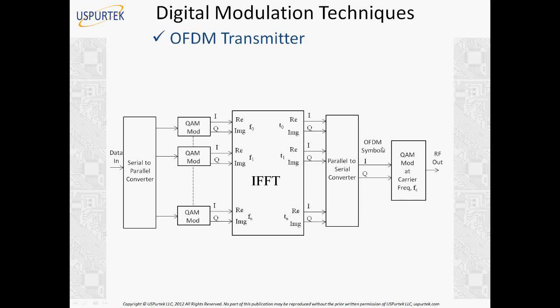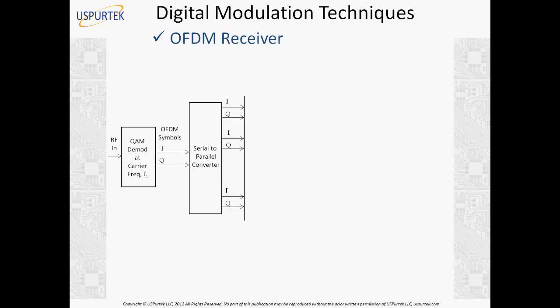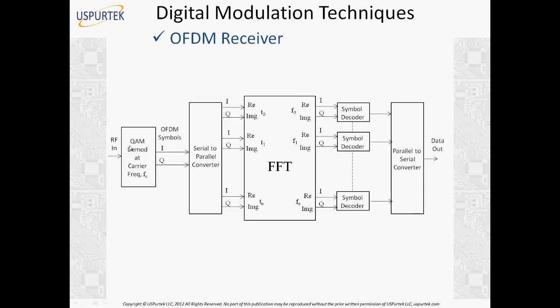Okay, so at the receiver, we do the reverse process, because the received signal is the OFDM symbols we get, and then we have a serial to parallel converter, parallel data streams. But all these subcarriers are in time domain. Remember, we did a time domain conversion in the previous step. These are time snapshots of all the frequencies. We have to do a reverse process here, fast Fourier transform. This is again another DSP function, which converts from time domain to frequency domain. And then here we get the original subcarriers.